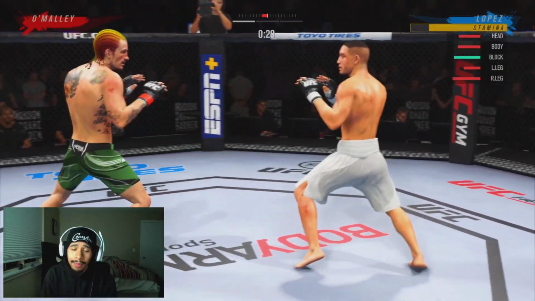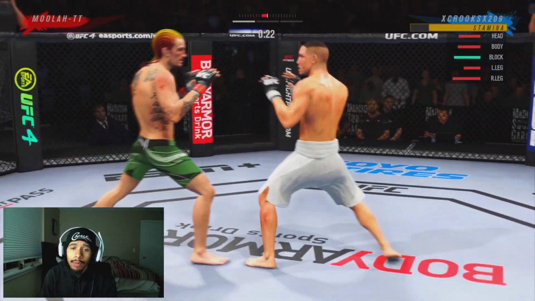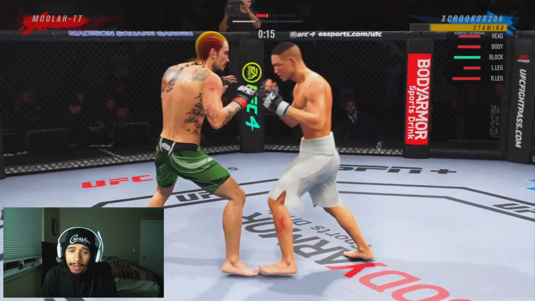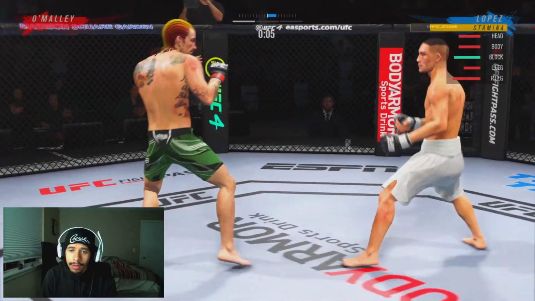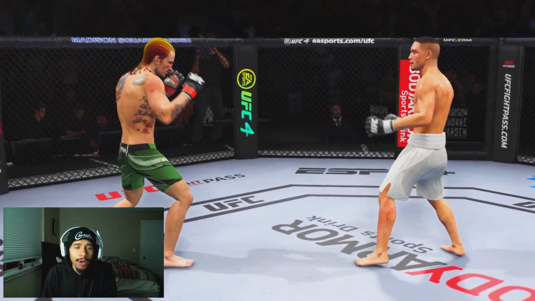We don't want to eat something heavy and get rocked. That's really what we don't want to do. But we don't want to let him build any momentum heading into the second round. So here we're just still applying the pressure. Nice double body shots right there by Mullah. Very clean work. Spacing it out. And that's going to be the end of the first round right there.